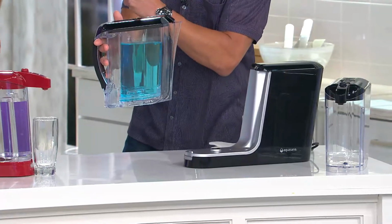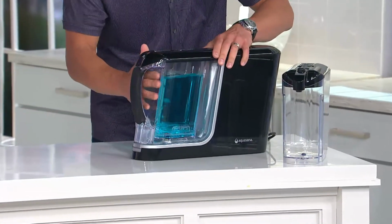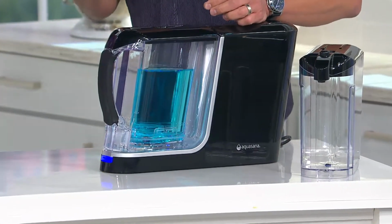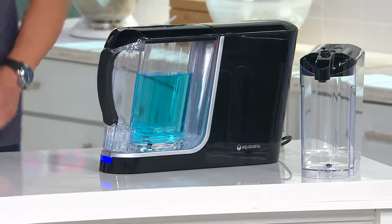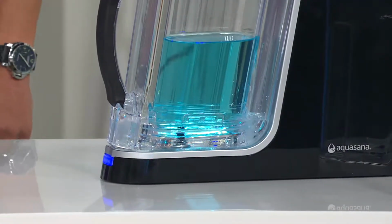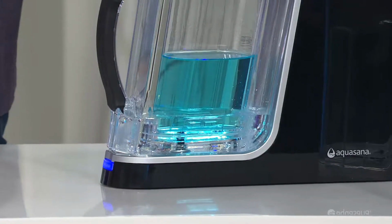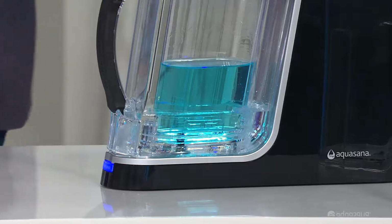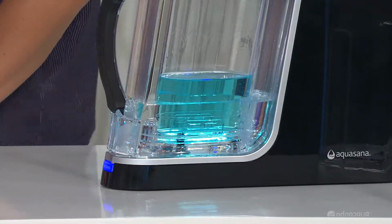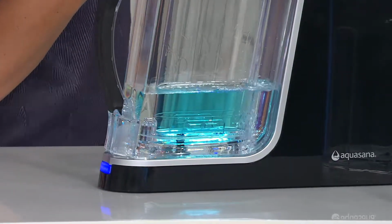Now, because we're using power, unlike a gravity pitcher system you would have at home, you're going to get speed, but you're also going to get efficiency. Immediately you hear that sound, that's powered filtration. That is allowing us to now force that water through our special 4-stage Clarion filter. This is a solid carbon block filter. You could not get the water through without the power. And what that means, you're removing not 5, not 6, not 7, but 66 contaminants. Chlorines, chloramines, lead, volatile organic compounds, things you don't want in your water.